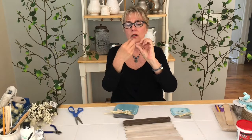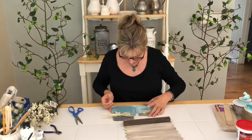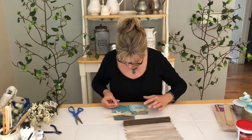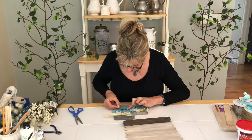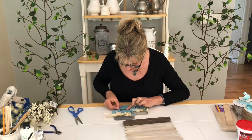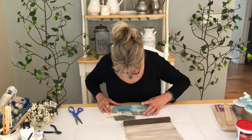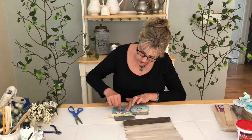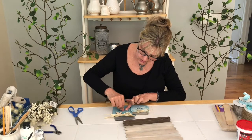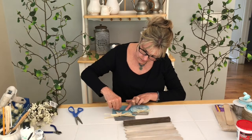So here I have the word laughter, and you just peel off the backing and then figure out your placement. And I'm going to put it right about here. Hopefully I'm straight. There we go. That looks pretty good. And then basically you just burnish it off. You can use a popsicle stick or your fingernail. You just kind of rub it.